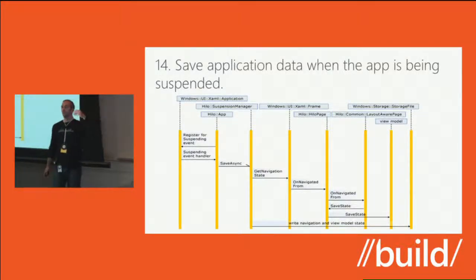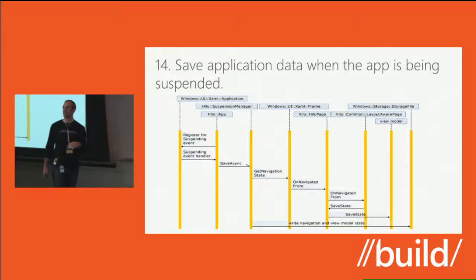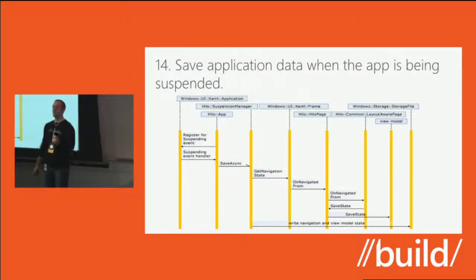So a lot of the stuff that we built in that Hilo page and the layout aware page does some work for you. And it has some suspension manager. But what we did is basically say, at the Hilo page level, every time you navigate, we're going to get state and save state so that at any point in time, if the thing got suspended, we have this map of strings and objects that we can persist and save state on. And then when you suspend, we can get rid of a bunch of the pictures and screen, but then we can suspend where you were.